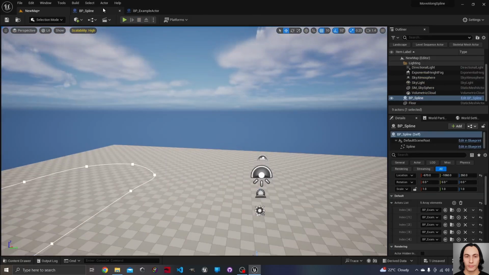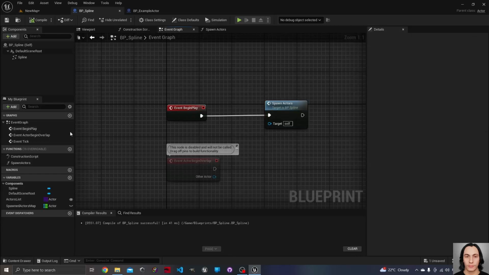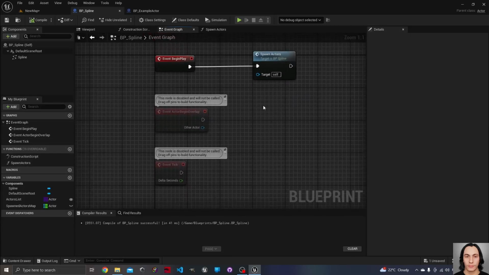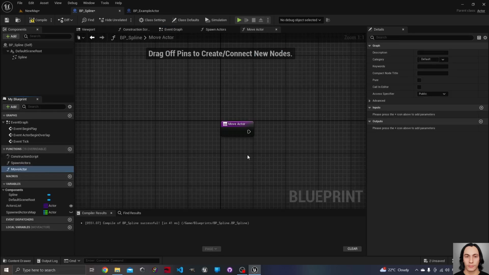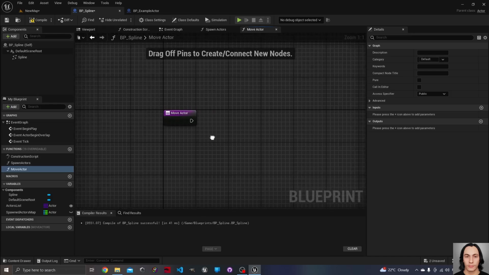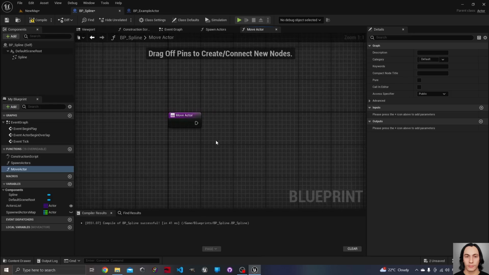Now let's create the second function, which is the move actor, the function that will move our actors along the spline. So hit the plus icon, let's create a new function called move actor. This function will move an actor at a time, so it will be used inside a for loop.